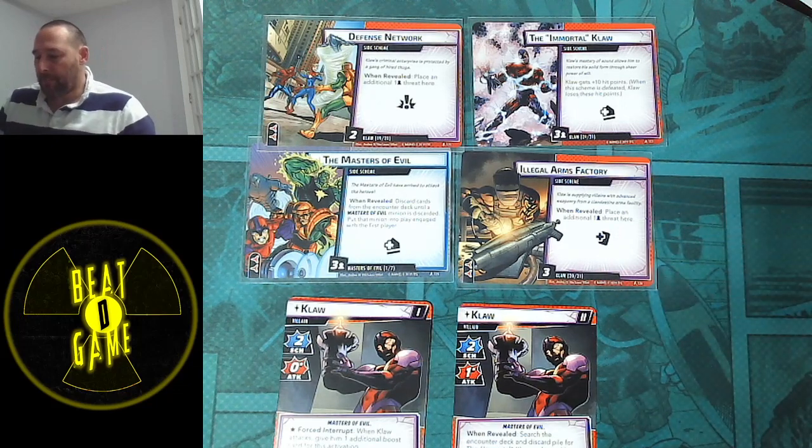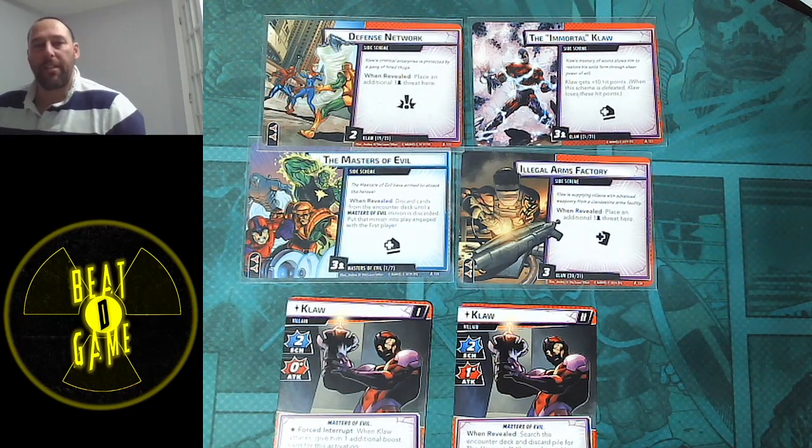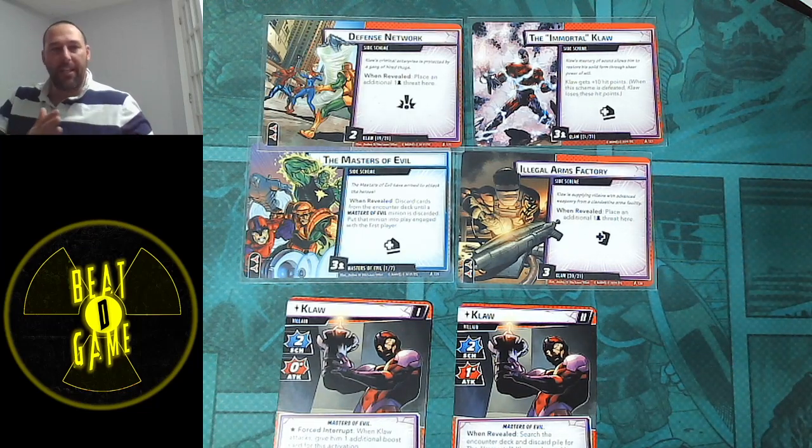Illegal's Arm Factory, definitely want to get rid of that right away. Same thing for Immortal Klaw, because you don't want to have to deal an extra 10 damage when you can just remove 3 threat per player. So I think 3 threat is a lot easier to remove than dealing an extra 10 damage. But it depends on the character you're playing.